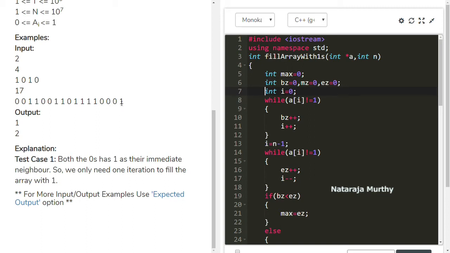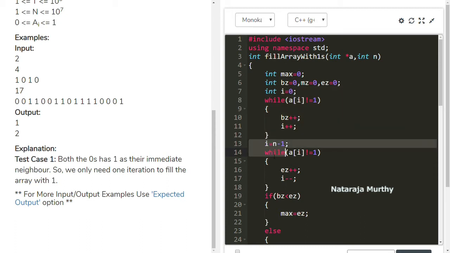For the middle, it is the ceil of middle zeros by 2. Middle zeros divided by 2 gives that many iterations needed. See this. For finding the beginning zeros I use this block: int i equals 0, while a of i is not equal to 1, bz increments, nothing but beginning zeros.